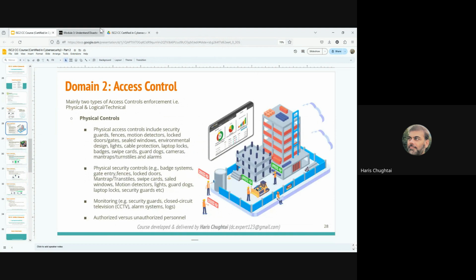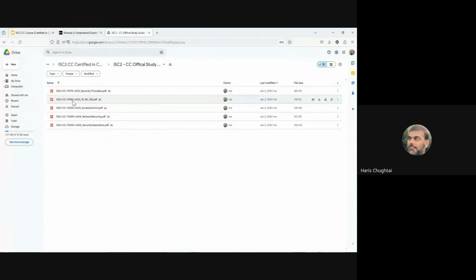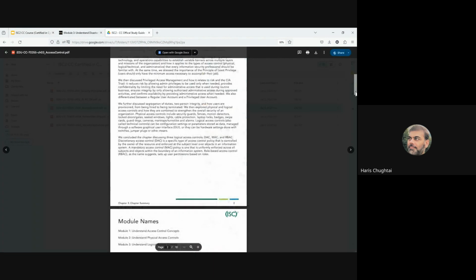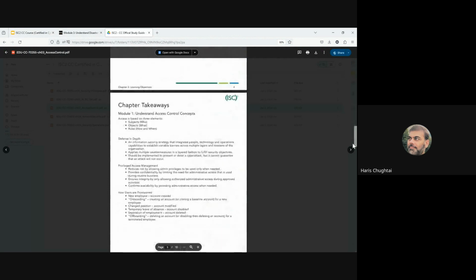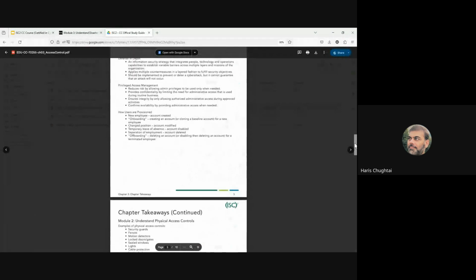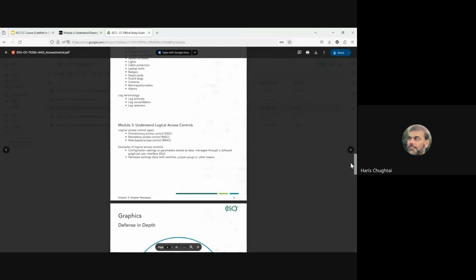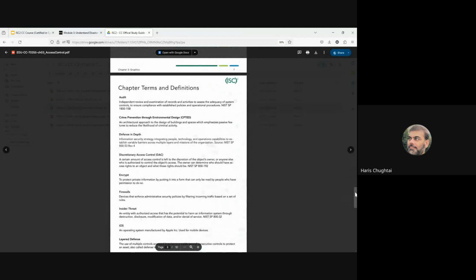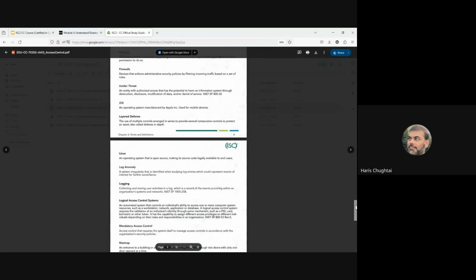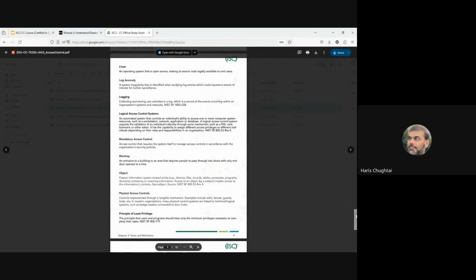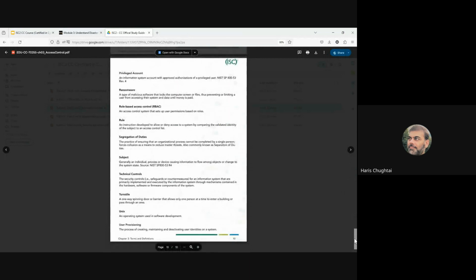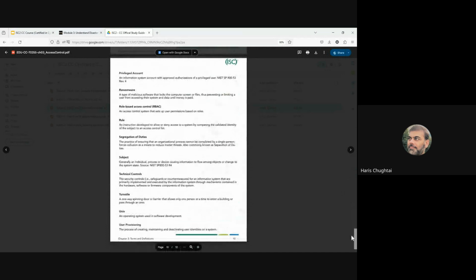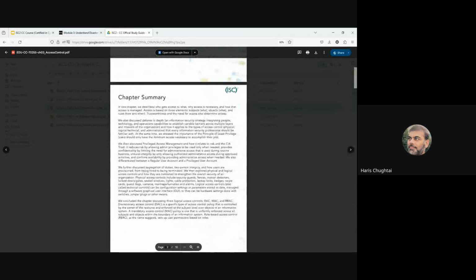Make sure that you read the documentation in this study guide, in your ISC2 material. It's thick, large, and dry theory, but go through it. It defines in depth concepts like privileged access management, how users are provisioned and deleted, what types of physical controls and access control mechanisms exist. I emphasize that everyone should go through these definitions, because they will help you with the exam as well as building your general knowledge and understanding of cybersecurity. These terms will be used again and again in the IT industry, not just cybersecurity. So make yourself familiar with these terminologies. They will help you overall in your career path.